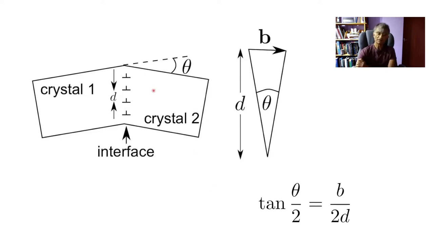Similarly, an interface is actually defined by its normal, normal to the plane of the interface. And once again, we need two further degrees of freedom to define the orientation of the interface between the two crystals. And the orientation relationship is described by the tilt axis and the angle theta. So that makes 5 degrees of freedom: 2 for the tilt axis, a unit vector describing the tilt axis, and a third, theta, which is the angle of the tilt, and a further 2 degrees of freedom for the definition of the interface plane normal.